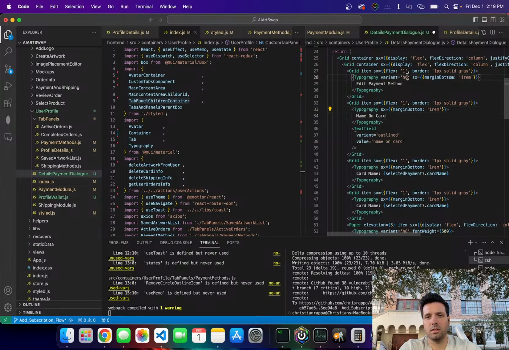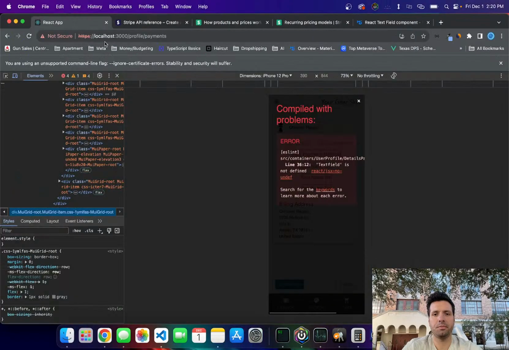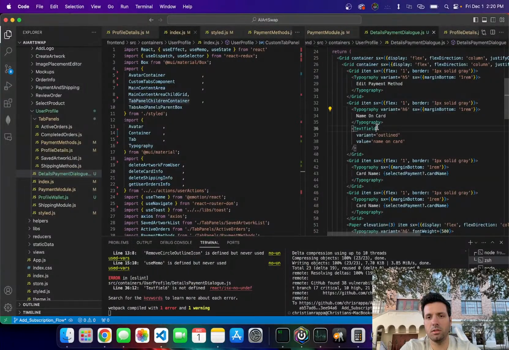We'll actually make this an H5. We'll make this an H6. Variant H6. Let's see how that works. Oops, text field's not imported.